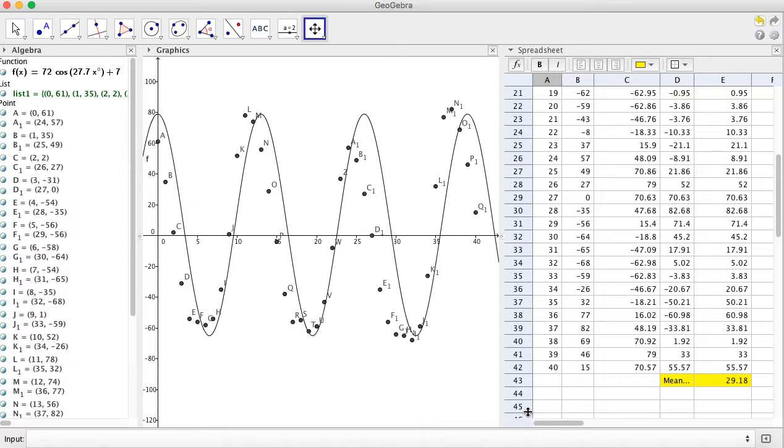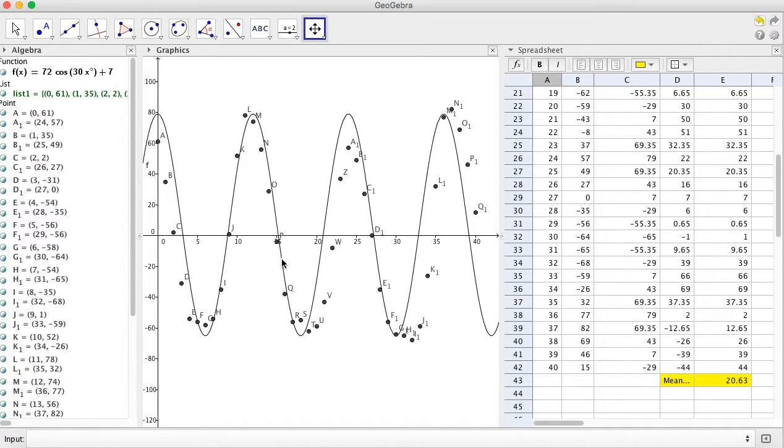You don't have to do that for every single thing you do, but at least some important ones that show changes and important changes you think. So just as another example, I'm going to just try to change the value of parameter b here and make it 30, and you see once I press enter, right away all the graph has moved, and also the mean error, the new mean error is shown here, 20.63.